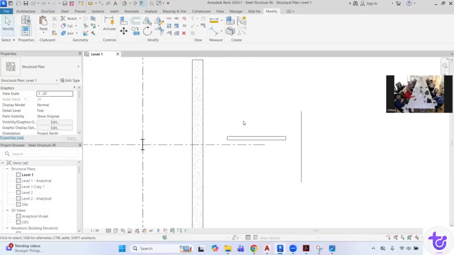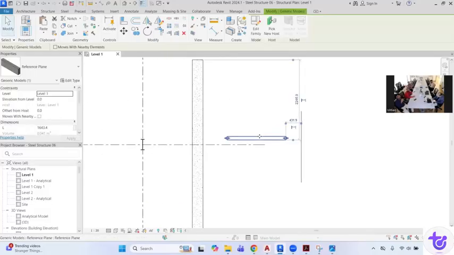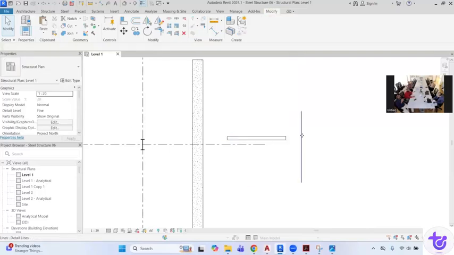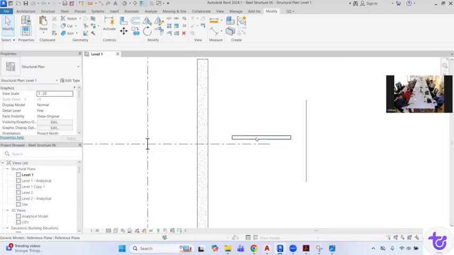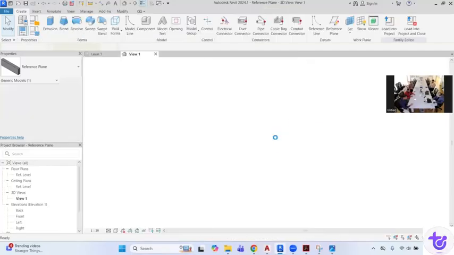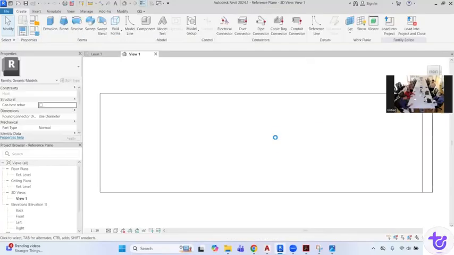I'm sorry. See, this is a family I have created for the purpose of the reference plane. I just wanted to explain the difference between the strong reference, weak reference, and not a reference. There is a thin line of difference among all these three types. I'm just opening this: strong, weak, and not a reference.